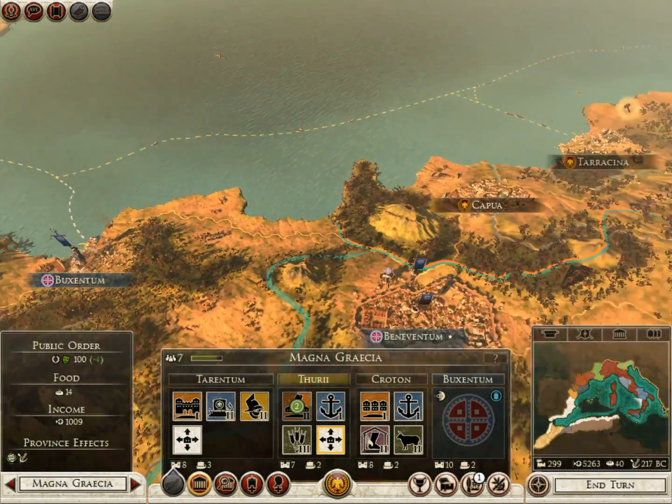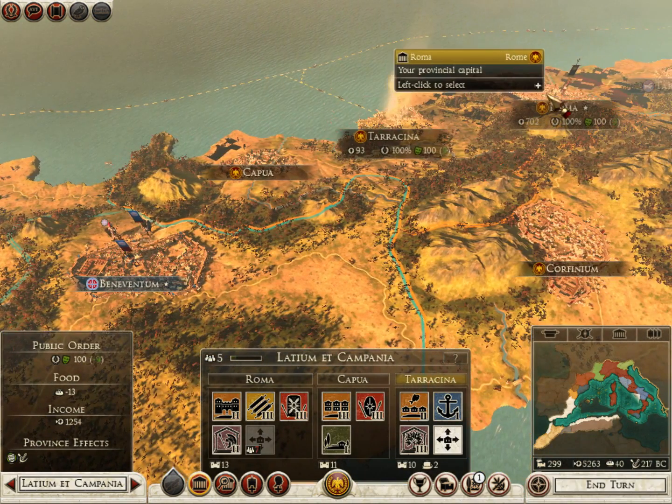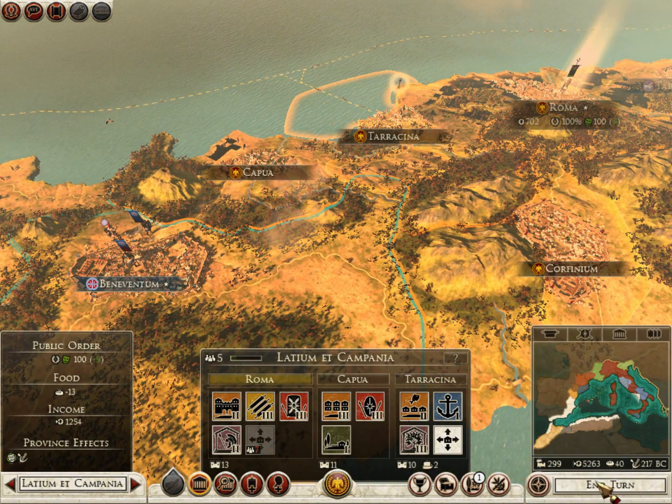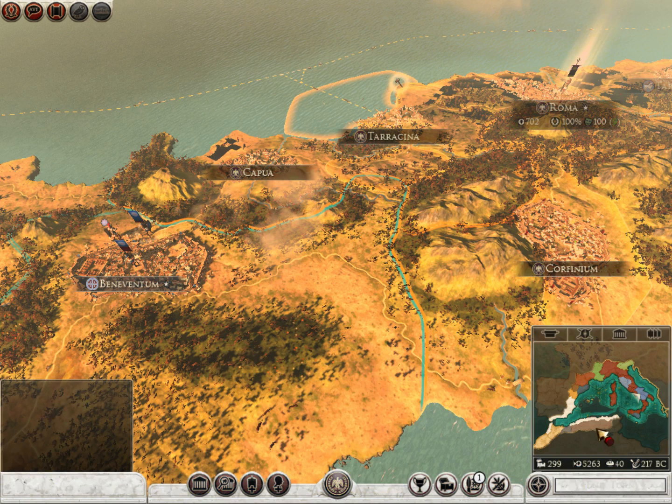There's nothing that we can really do currently with the rest of Rome. We really need to upgrade it though. But that's alright. So I'll end turn and see what happens.